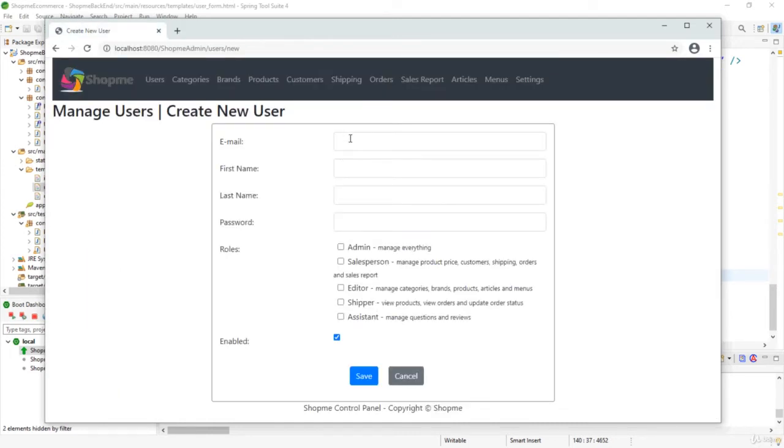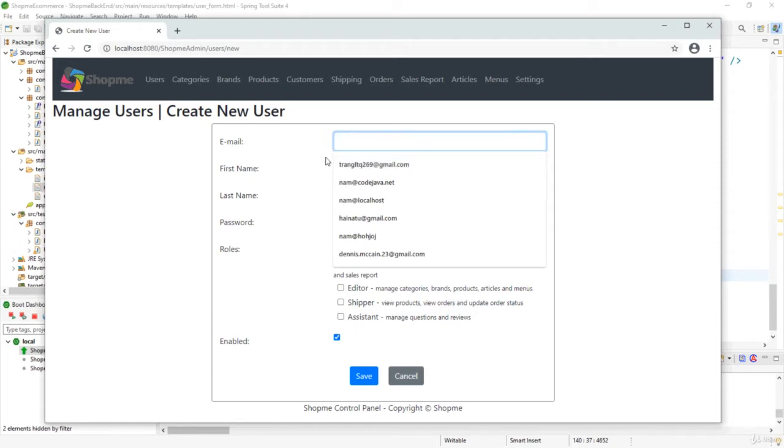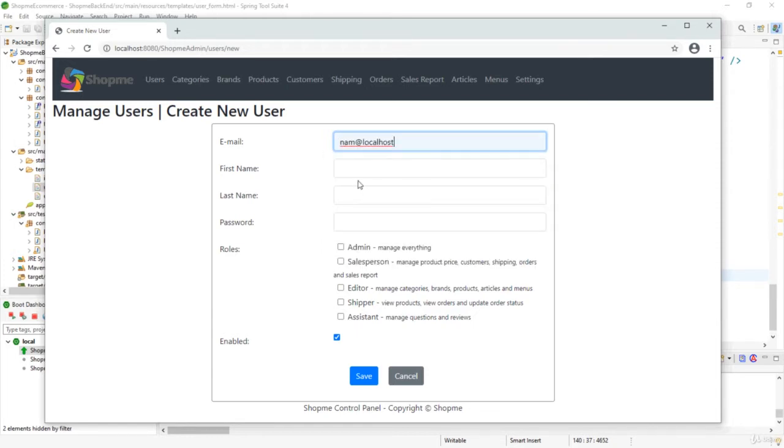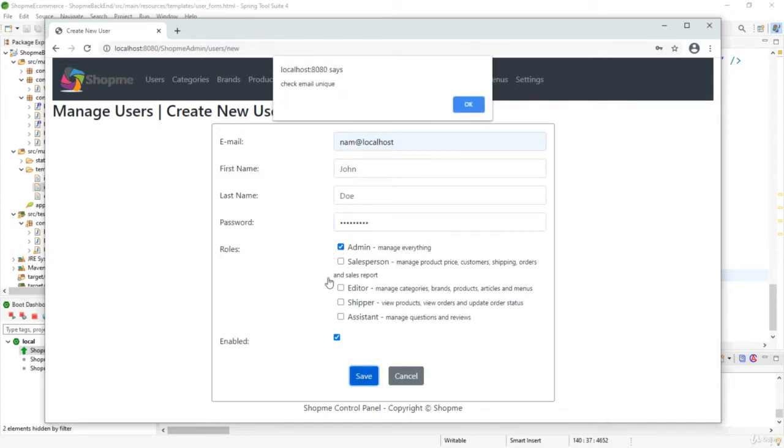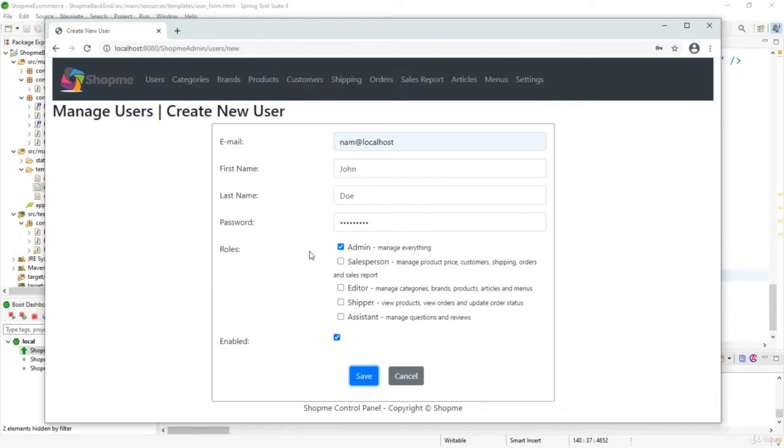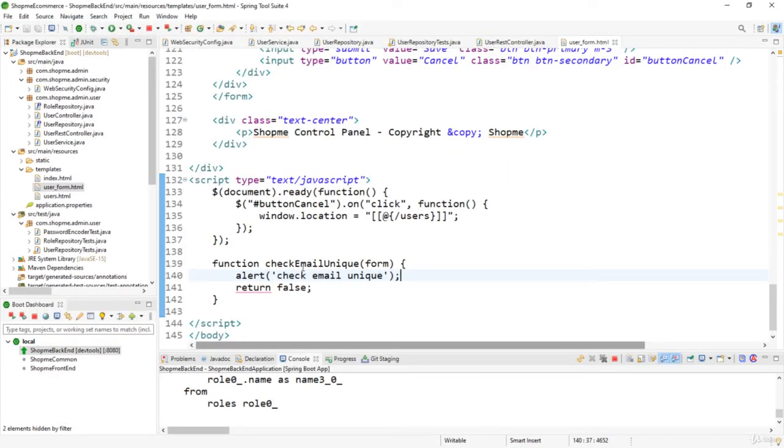And I enter any email, John Doe, password, and click save. And you can see the alert check email unique here. Okay, and you can see it prevents the form from submitting, because the check email unique method returns false here.